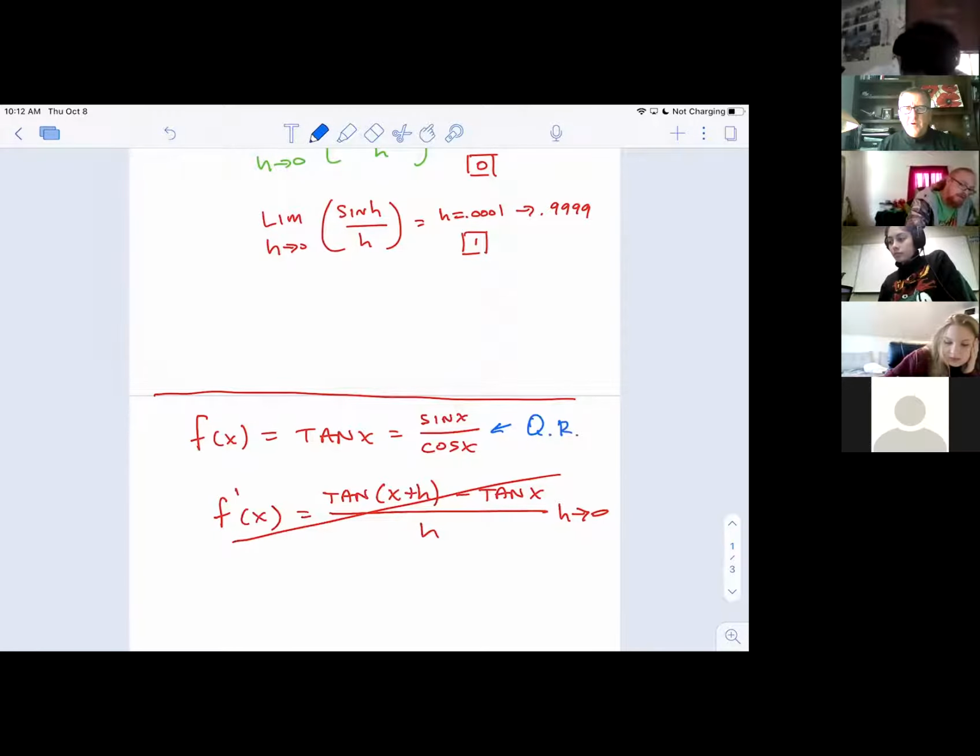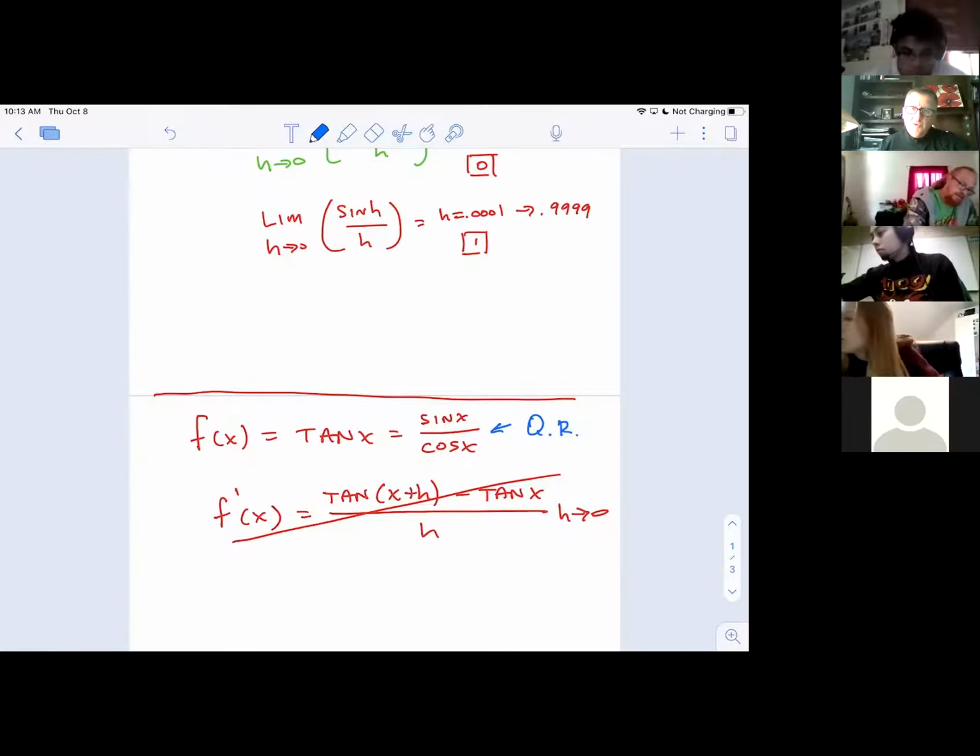What I'm going to do then is send all of you into a breakout room with 3 other people or so. I want you to collectively, between the 3 of you, try to take the derivative of tangent by thinking of it as sine over cosine. You know the quotient rule. Look it up on my note sheet. You know the derivative of sine and you know the derivative of cosine. So could you build the formula yourself? And the answer is you definitely can. And you have the right answer to this on my note sheet, so check it against that.